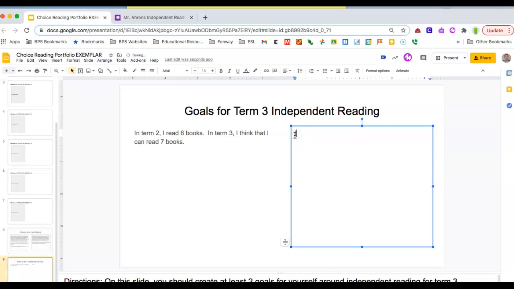It's okay if your goal is short; we just want them to be specific. As you can see in my goal 2, I'm starting to talk about the genres of books that I have read, and I'm deciding that I would like to read outside of those genres to challenge myself.